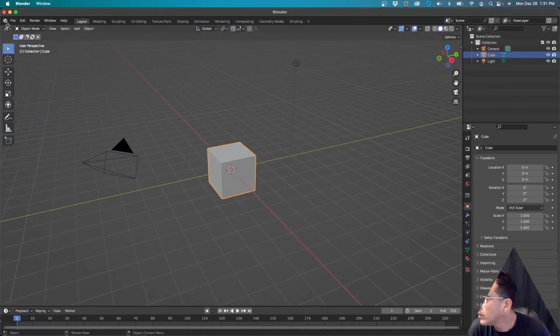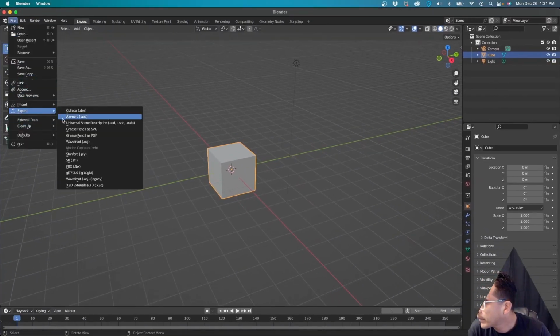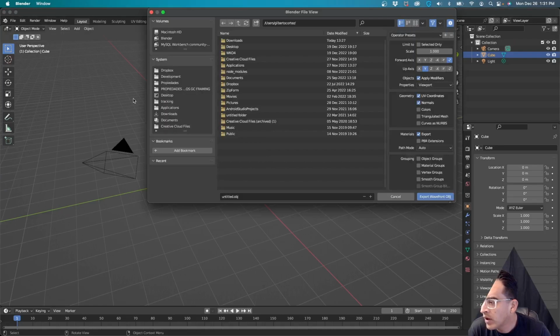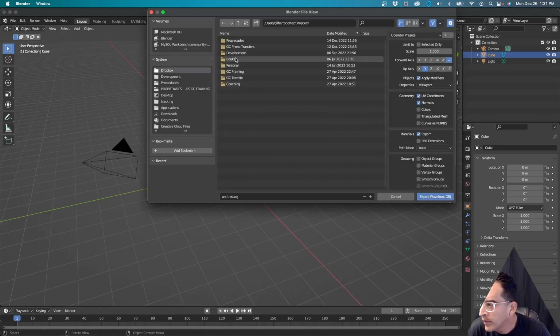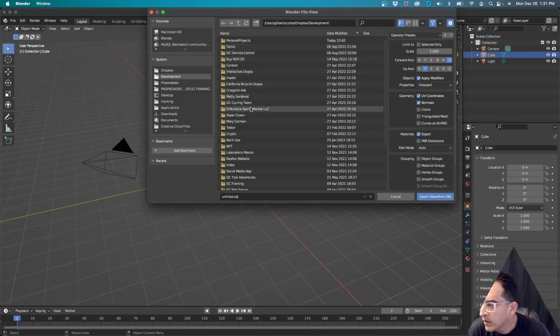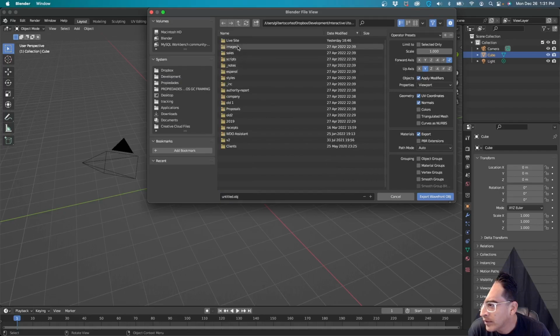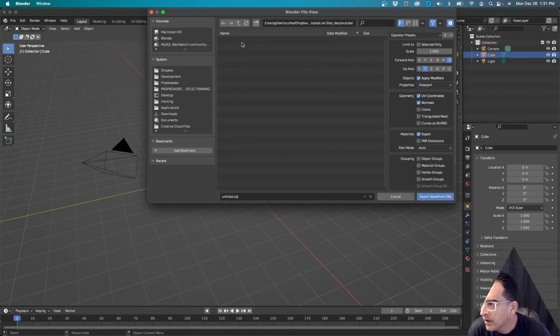Here we go. So I'm gonna export. We're gonna do an object. We're gonna go to my, oh, we need to find the folder. See, that's why I didn't want to do it here. I know that we're around here. Dev.